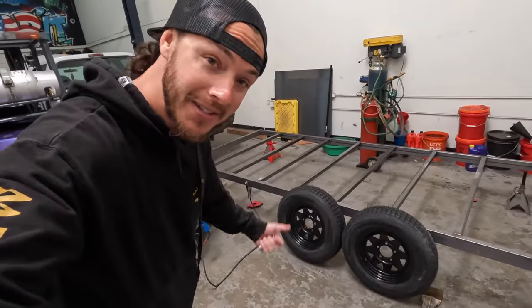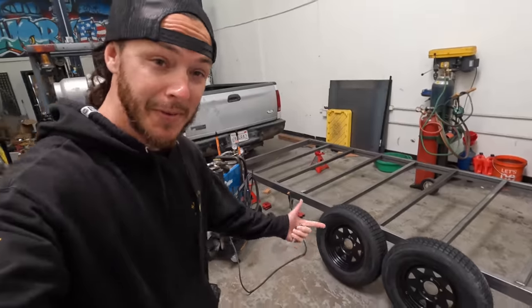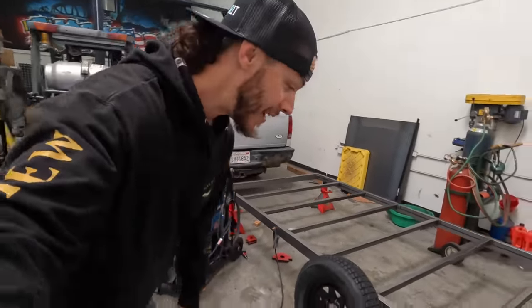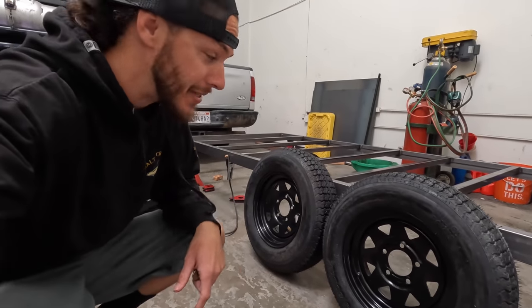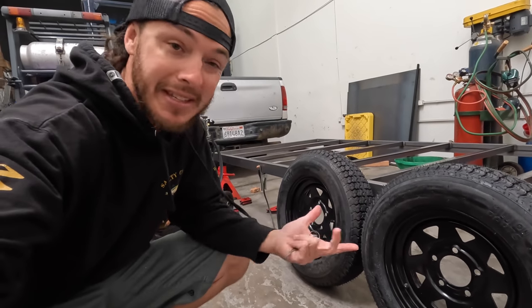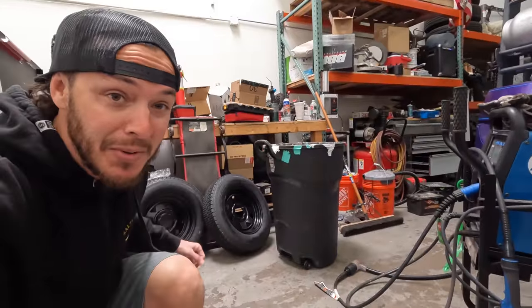We've got the tires and the wheels that are gonna be going on this thing. I opted for black instead of like the standard trailer white. I didn't want to spend the extra money for like the boat trailer galvanized. So found these boogers pretty cheap on Amazon. It was like $160, $170 a pair. And obviously we're gonna be running a dual axle setup on this thing because that's just way cooler. So we've got the other two right there behind me.